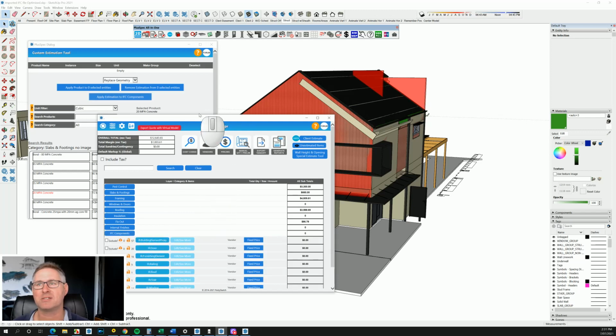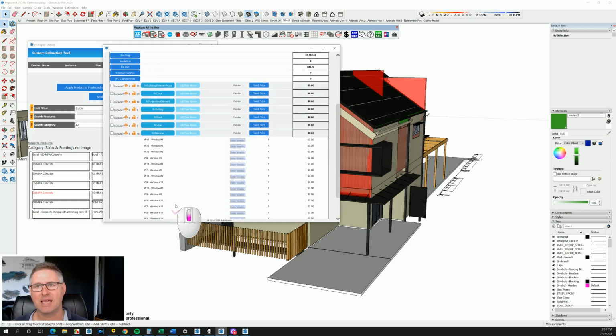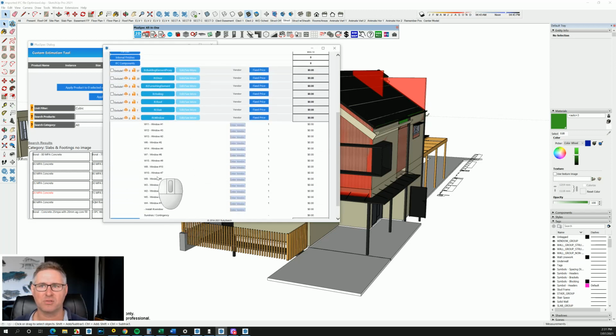So what this has done is it's gone through and counted all of the doors. You'll notice it also counted the stairs, the windows, and everything. And depending on how well the architect has attributed or exported this file will depend on the quality of information you get out. Now I haven't actually done this before, but let's have a look. These are just named window 1, 2, 3, 4, 5, 6, 7, 8, 9. It doesn't have sizes in there. You can go through and change the sizes of those windows if you choose.